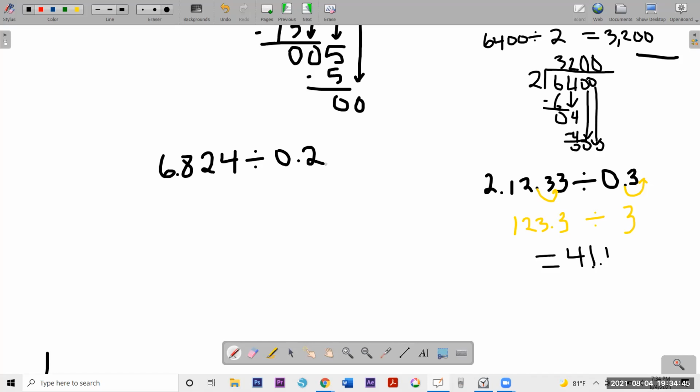Step 1, you ask yourself, can I divide this just like that? Everybody answer me, yes or no. Can I divide these two numbers just like that? Don't mind the ice cream truck in the background, guys. Okay, so we all agreeing no, good. So since we cannot, what do we have to change? Which number are we changing? The first one or the second one? Which number we need to change to a whole number?